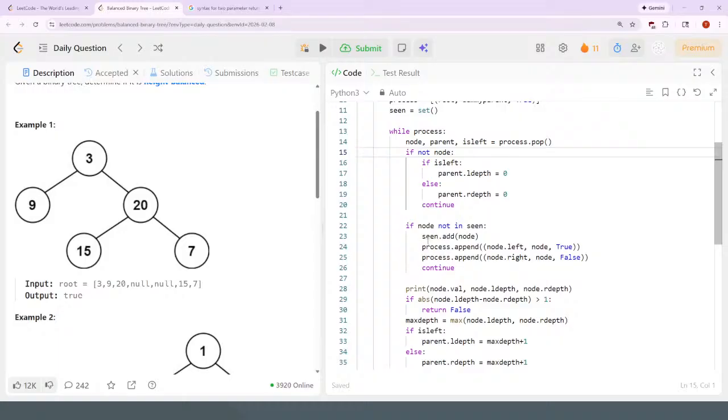If the node has not been seen, add the node; so it has seen it, it's the second time it's been through it. So why doesn't it print?